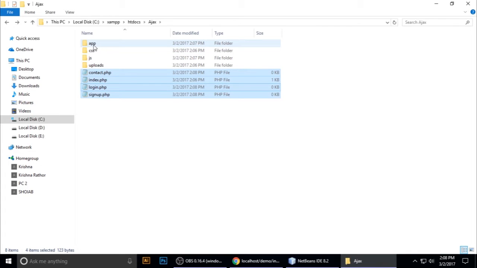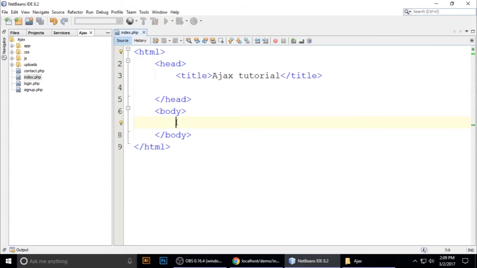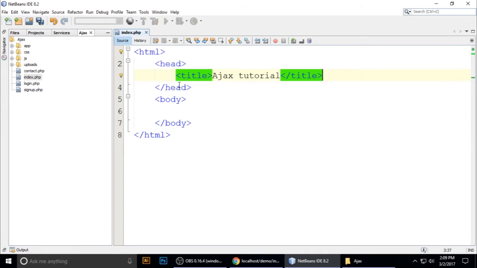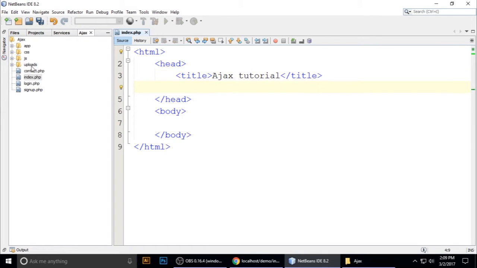Okay, so now we need to create, just wait, just open the index.php inside a code editor, and now we link all the files here. So first we created JS inside a JS folder, main.js.